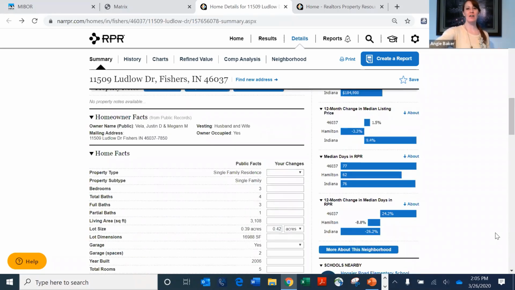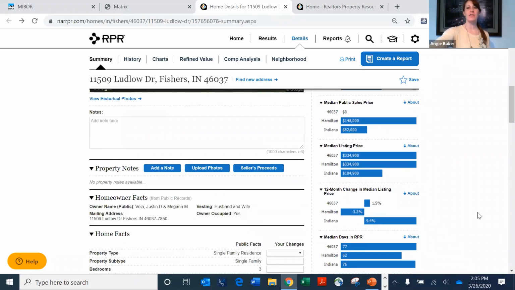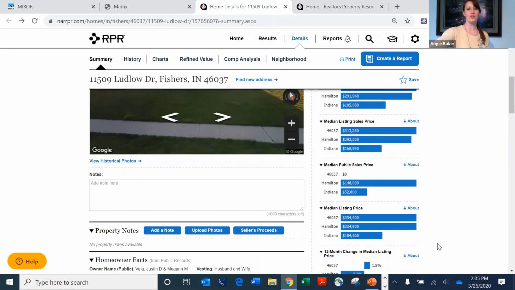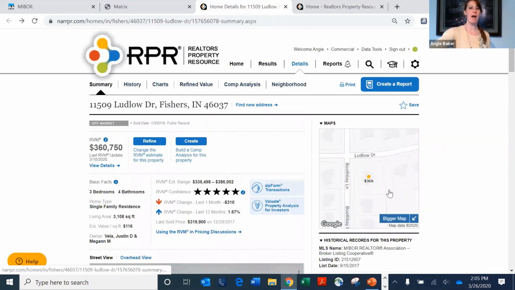the screen, you saw the schools nearby I showed you. There's some of those charts and graphs we'll look at on another screen. And then at the very top, there's a map that you can open up or make bigger or smaller, depending on if you want to look at the map in more detail. So that's everything on that summary page. I'm just going to walk across these tabs to show you some of the other information, but I'm actually going to go in reverse order just a little bit, because I want to go to the very other end, to neighborhood, so that you can see some of the overarching information that's available within the property report.